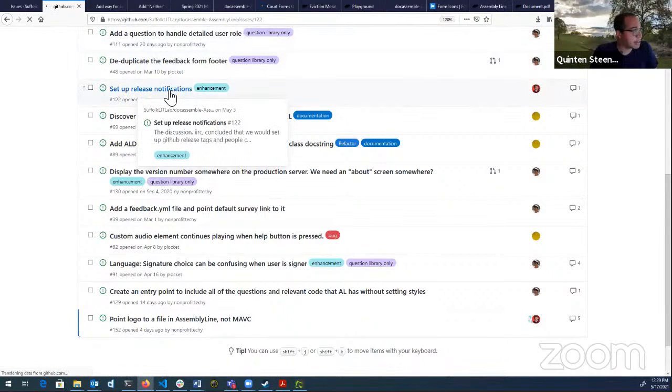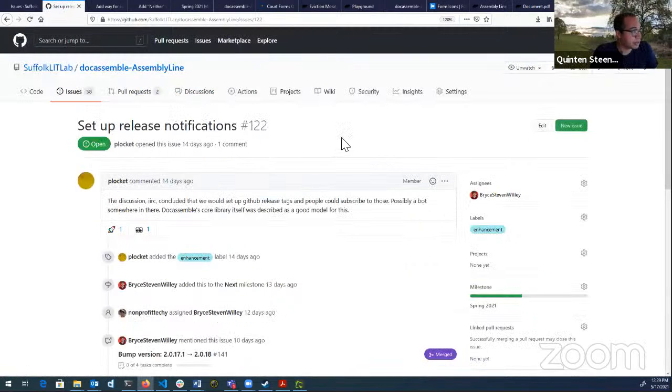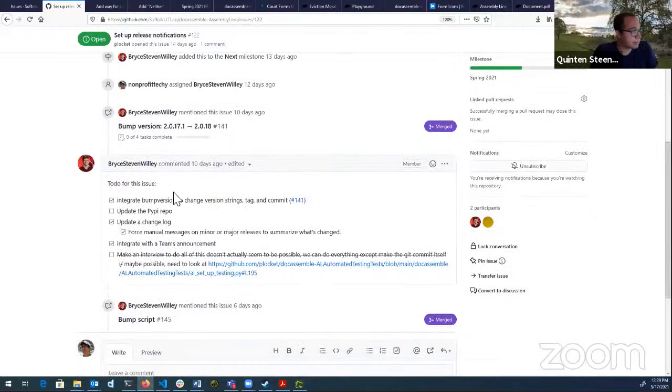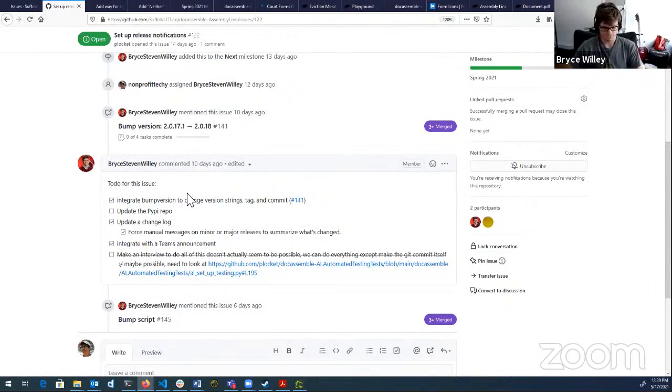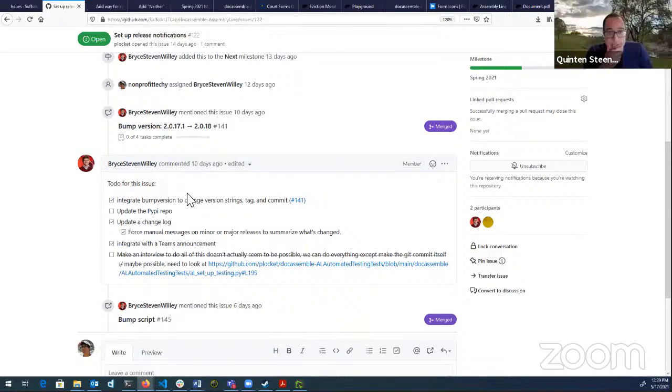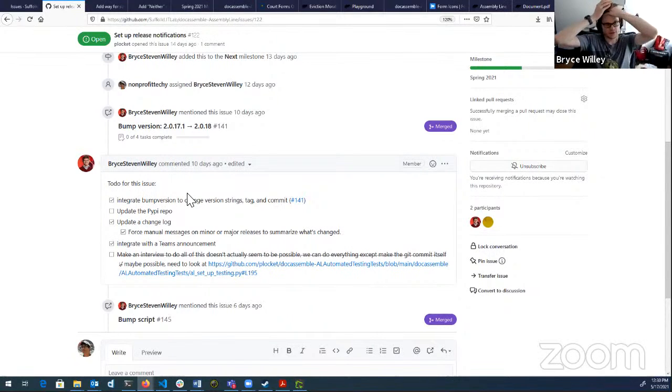Bryce, I have not started experimenting with your code about doing the bump version integration. Anything to say there that people should talk about here? I noticed you mentioned something about a secret for the teams. Yeah, so essentially, I don't even like looking at some of Michelle's stuff that pushes to GitHub.